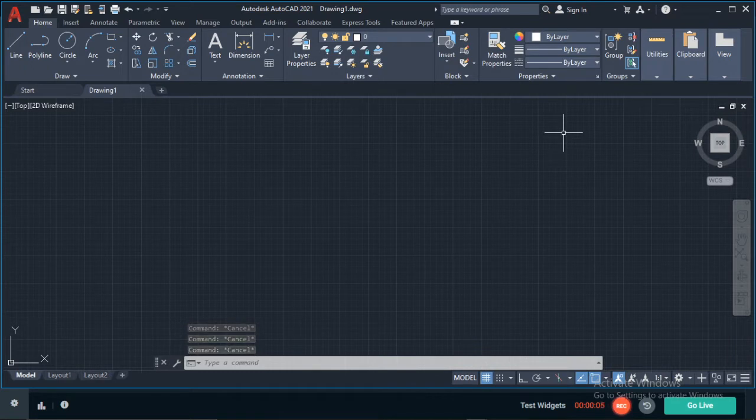Now for this video we're going to be looking at how we go about drawing a trochoid. A trochoid is similar to a cycloid, except that for a cycloid, you would plot the locus of a point on the circumference of a circle as the circle makes one complete revolution along a straight line. While for a trochoid, you would plot the locus of a point that is outside the circumference of the circle, or inside the circumference of the circle.